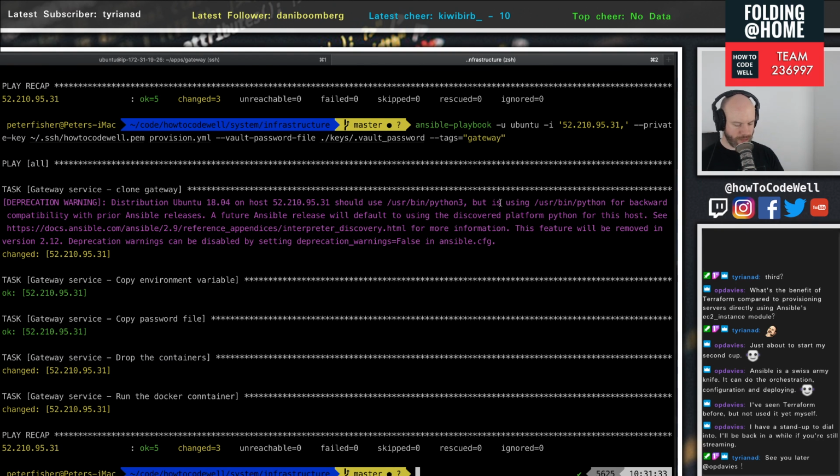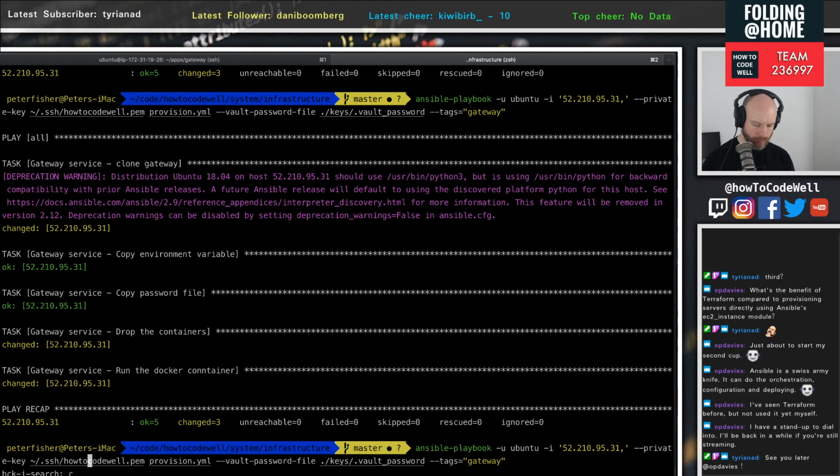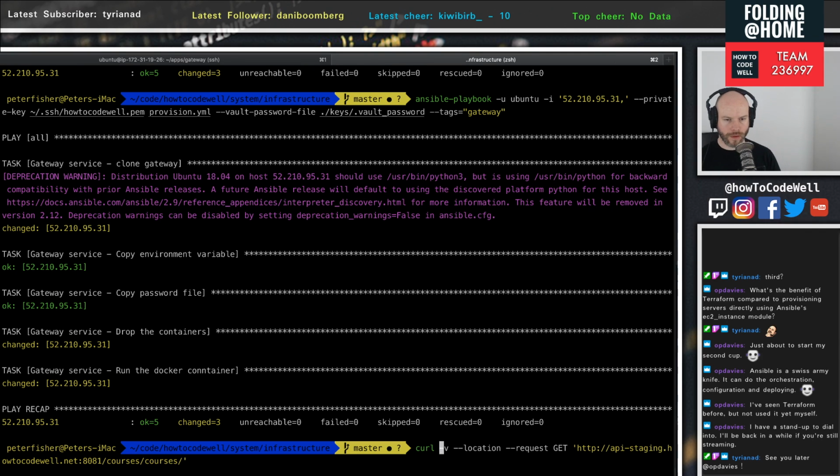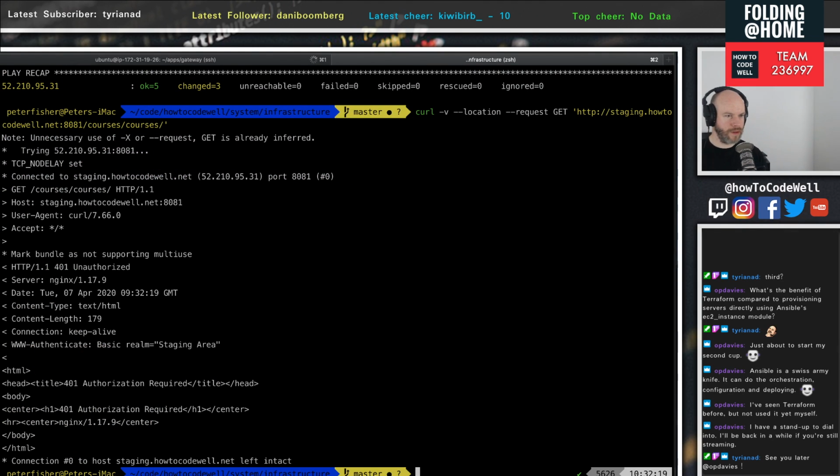Okay, so let's see if we can do a curl. All right, so this is connecting to the box on port 8081.